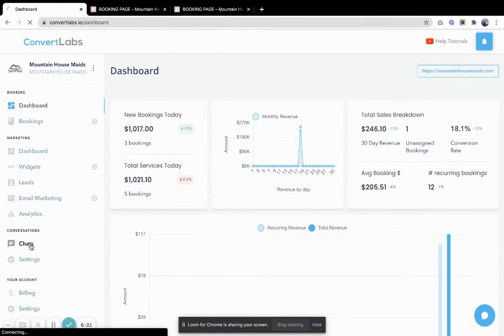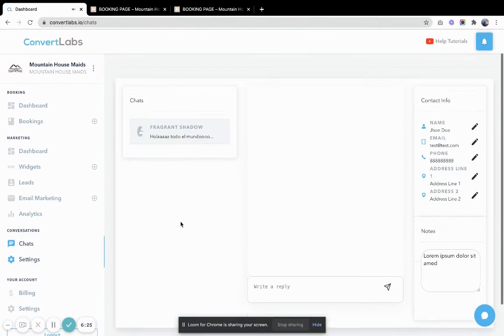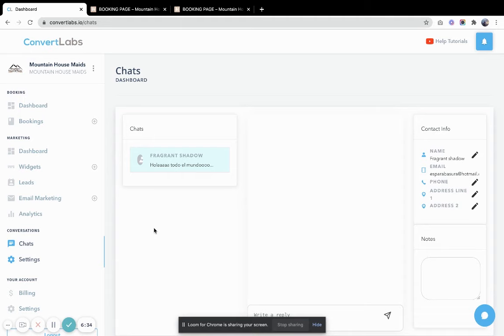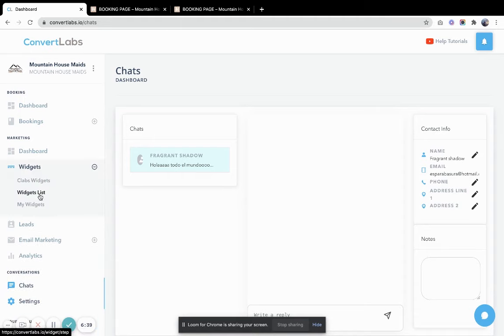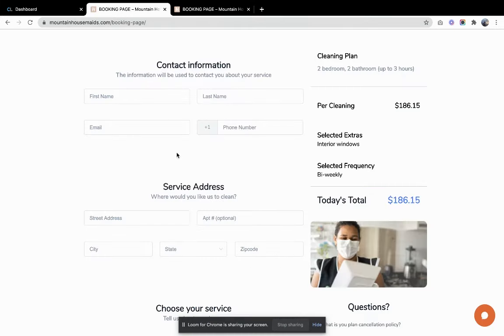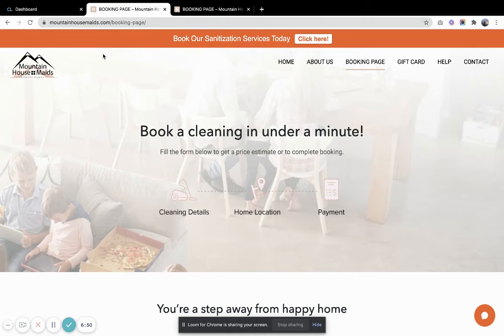And there are just some other things that we have here as well. We also have a chat that we recently added that we're going to be updating. So this is going to be updated next week. So you'll have the ability to chat online on your website with your visitors. And then we've added some other widgets as well. Just really quickly, we have a new pop-up here, and then we have a notification bar that goes on the very top of your website. You can see that here. It's this orange bar here.